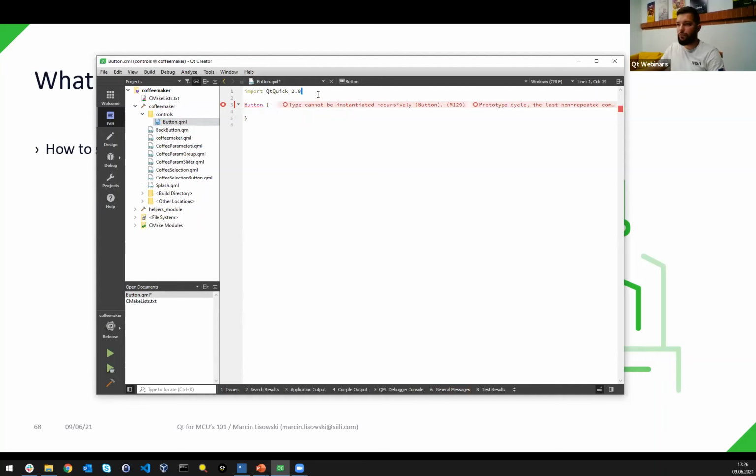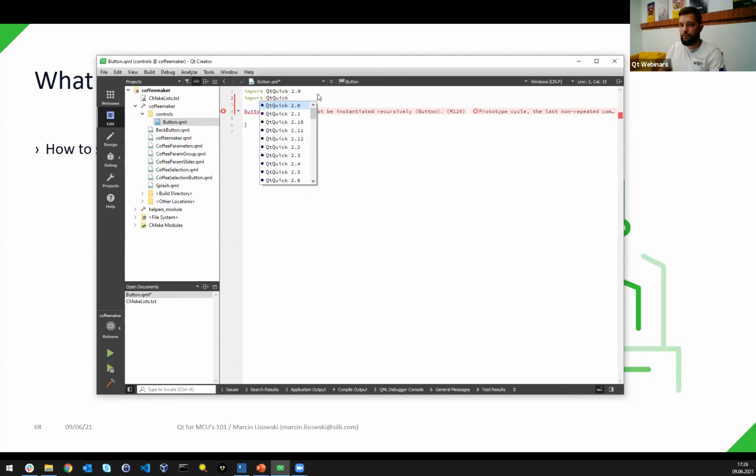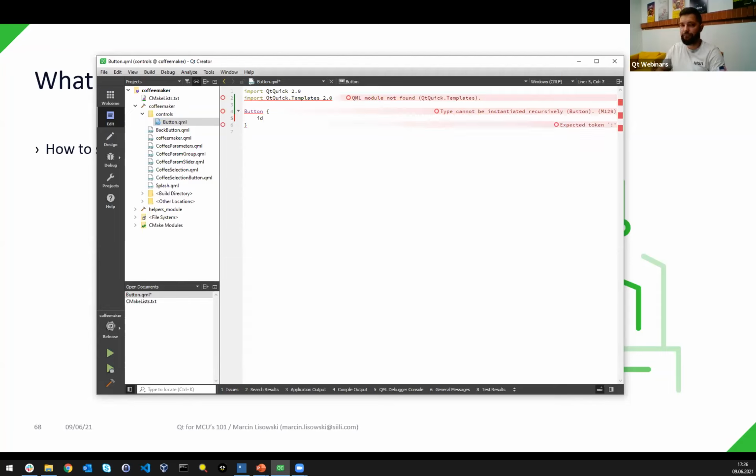And to use the button, we need a new import, QtQuick.Templates 2.0. All right. Let's give it some ID, and we will add some paddings, margins, some width, height.